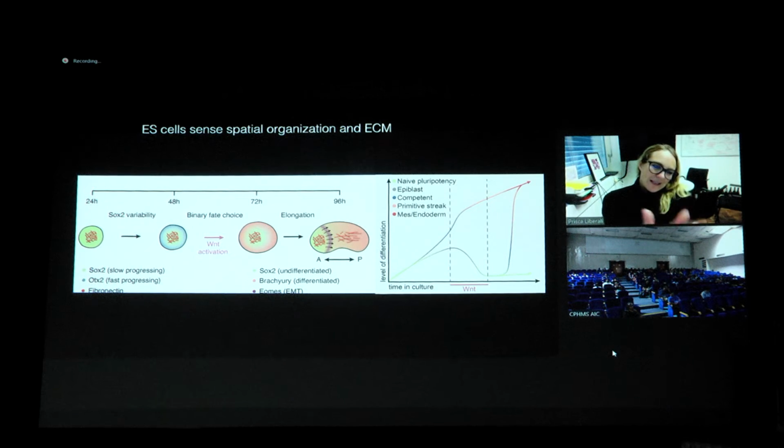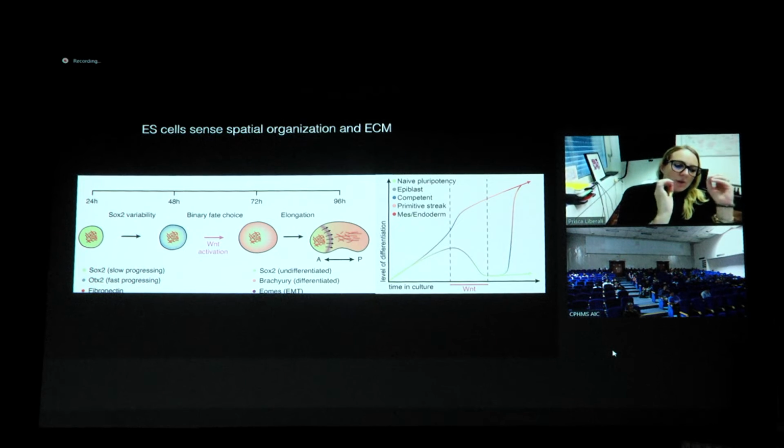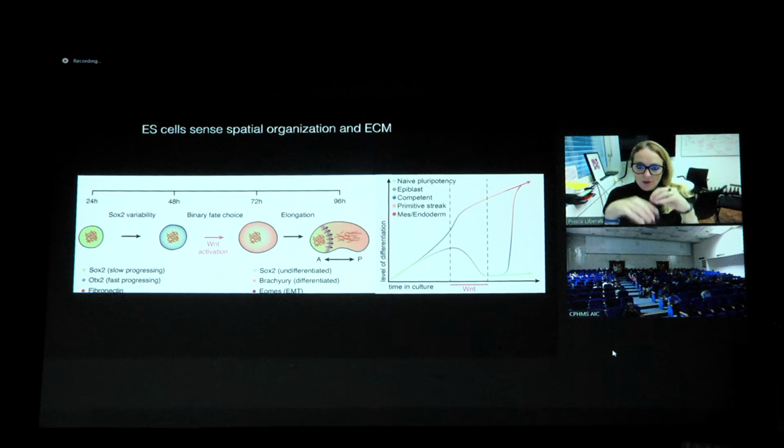So what we think is that this SOX2 variability, and a good number of SOX2 high and SOX2 low cells, gives the system a very important responsiveness, where the Wnt activation gives different behavior to different cells, because the cells are differently competent. So even being in the same environment and the same medium, some cells will respond differently. The cells will differentiate, and then one goes back to a more naive state. Some of them will then differentiate again, while the others continue the trajectory of differentiation.